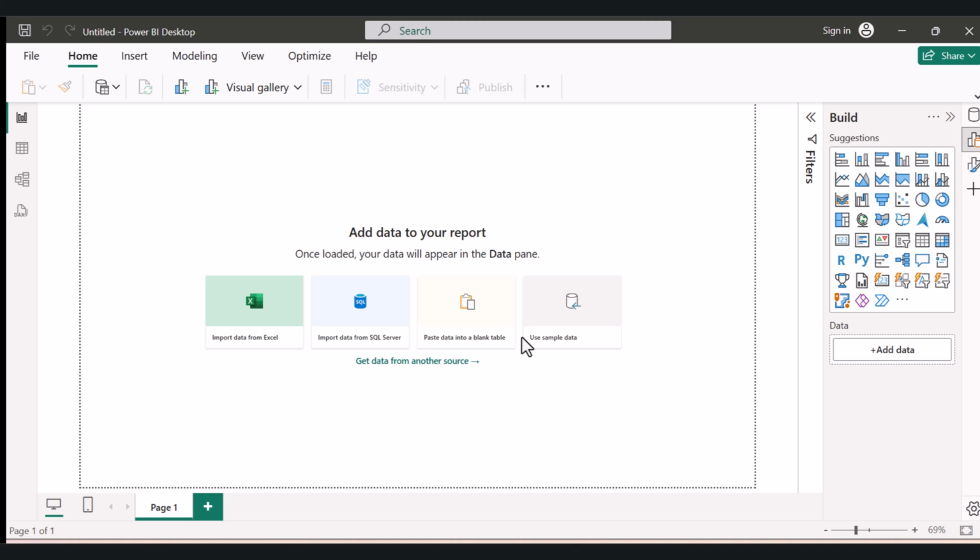Power BI is powerful, but there's one thing that stops a lot of people. You need a work or school email to access the online Power BI service. So what happens if you only have a Gmail or Yahoo account? Good news, I'll show you how to work around that and get full access for free. Let's go step by step.